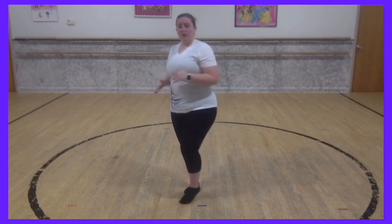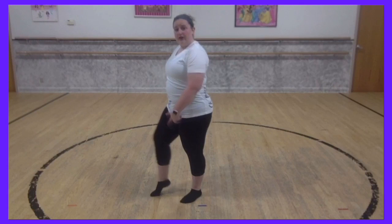Okay? We're really trying to use our core and we're pushing down, but at the same time we're lifting as tall as if somebody's pulling you from the head, but you're pushing all your energy into the floor so that you're stable. Yes, we don't want to be all wibble wobbly, because you're not going to stay in your turn if you're all wobbly. Okay? Having that nice Barbie-esque look will help you in your turns, because when you're turning, you're going up to a smaller platform on your foot than when you're stable.